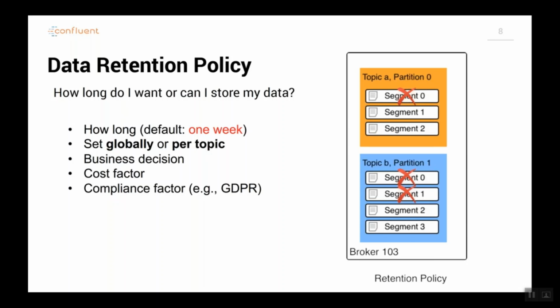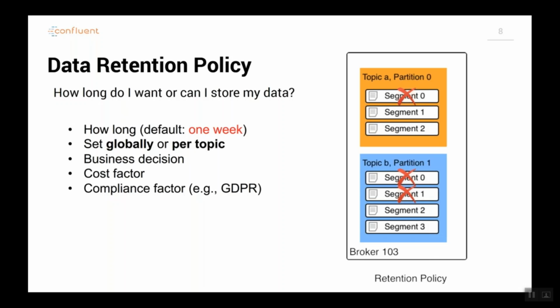The default, specified at the cluster level, is 1 week or 7 days of retention. That's easily configurable in Kafka, and you may very well want to change that. You can override that setting at the topic level, so maybe different topics have different requirements in terms of retention.